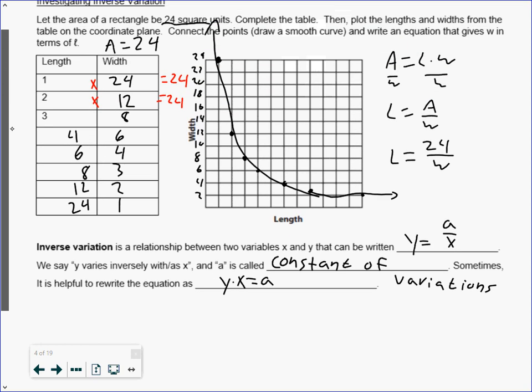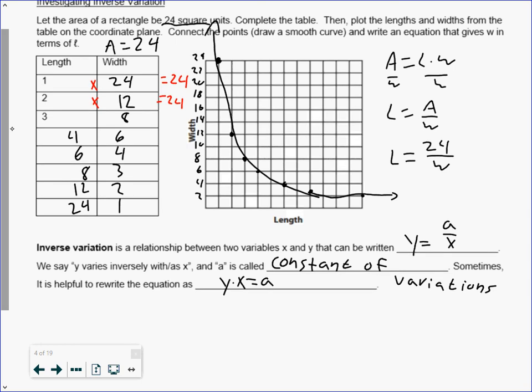So this is what an inverse variation is, and a couple of things to pay attention to when it comes to inverse variations and also direct variations is that with inverse variations, as one variable is going up, in this case when the length is going up, the other variable is going down. As length increased from 1 to 2 to 3, 4, 6, 8, 12, and 24, the width was going down. It started at 24, then went down to 12, 8, 6, 4, 3, 2, and 1. And that's what's going to happen with inverse variation. As one variable increases, the other variable will always decrease. That's what makes it an inverse variation. One goes up, the other goes down, or one goes down, the other goes up, same thing.